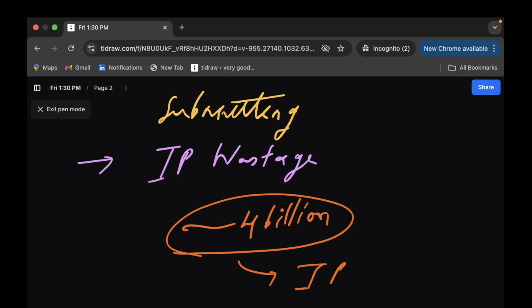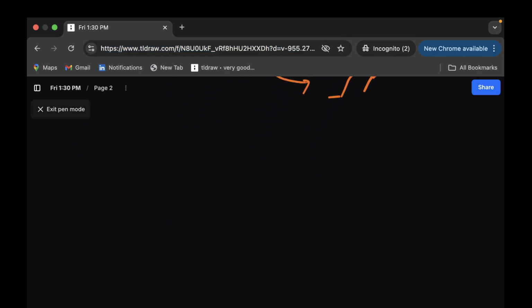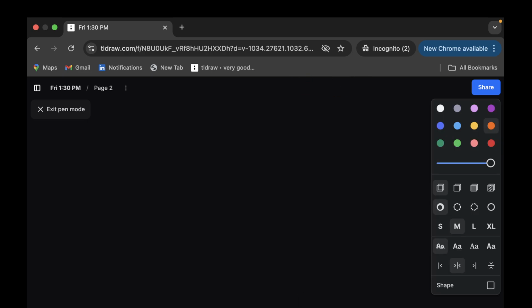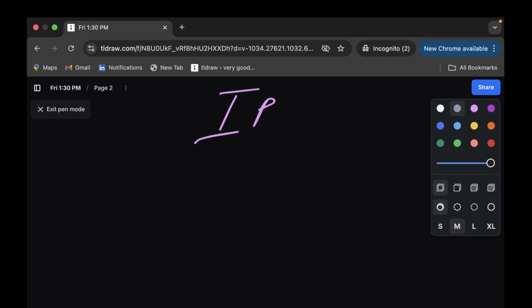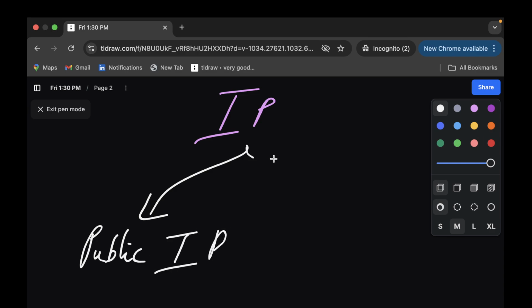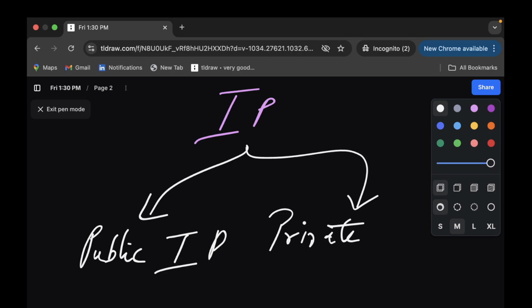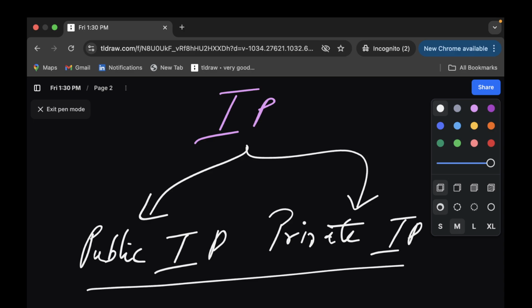This problem was potentially diagnosed before itself, so we divided IPs into two types. If you see your IP, there are two classifications: one is a public IP, and the other is a private IP, right? To avoid that problem as well, we have divided the IP into two types, public and private.